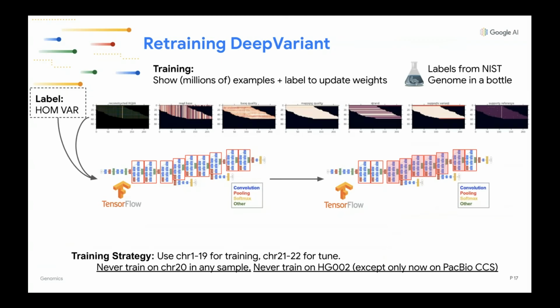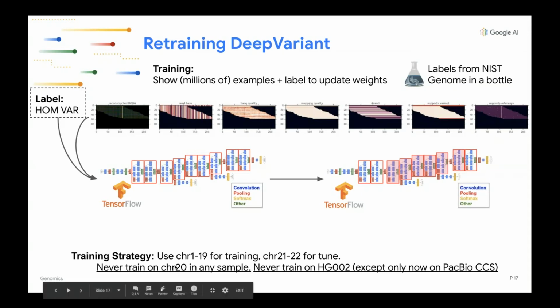Okay, so how do we retrain DeepVariant? The way we retrain DeepVariant is by essentially generating examples that look exactly like what we would ask the variant caller to classify. Here you see what DeepVariant sees. This is a composite image, but actually what it sees are these dimensions of bases and qualities and so forth. This is an example for a position. You associate it with a label, and then you feed this into the model. The model sees batches of these and updates its weights to change the behavior of the overall model. This relies on the labels that we have from NIST Genome in a Bottle, which are foundational to all the work that we're able to do.